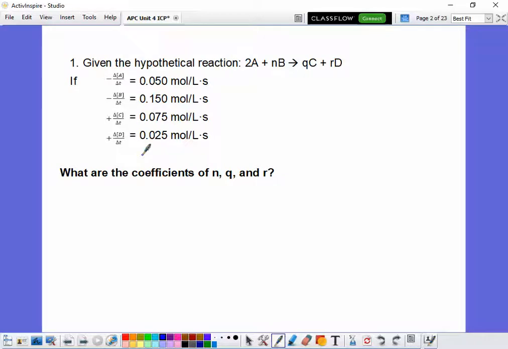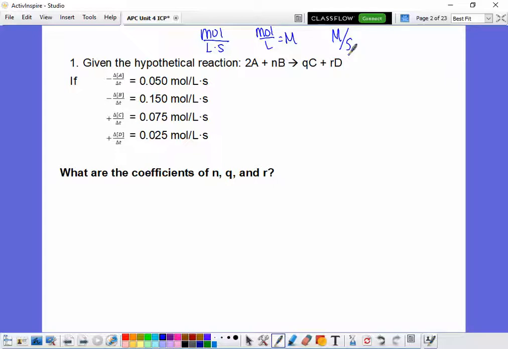Okay? What's up with our units? Moles over liters times seconds. Well, how did we get there? Moles per liter is concentration. So this can also be written as molarity per second. You could write it as either one. But understanding how to manipulate units like that is super important for this unit. Being able to do the algebra with the units is really important. It's not going to make or break your grade, but it might be a difference of like half a letter grade or something on your test.